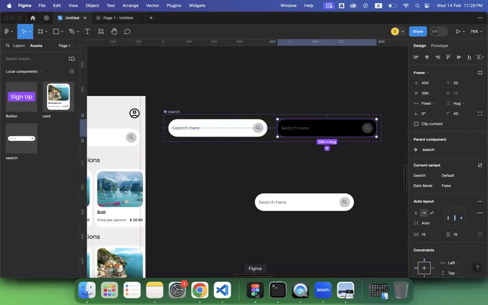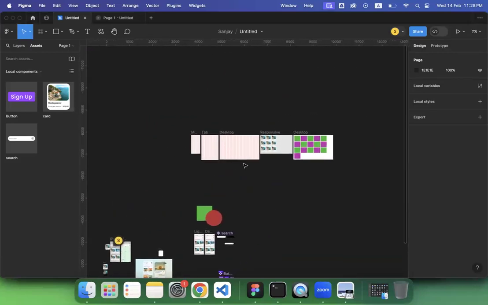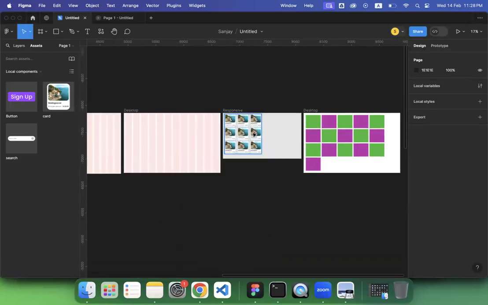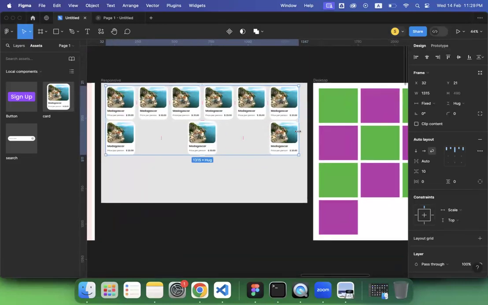And responsive design. So I mentioned it already, responsive designing, how you can do it. So this is a good example that you can create a design by using reusable components and make them responsive.